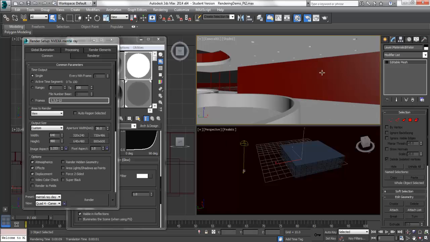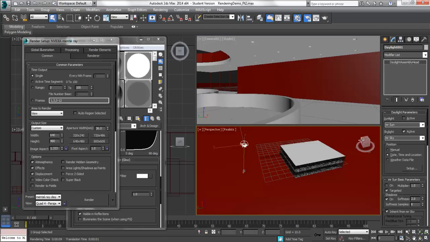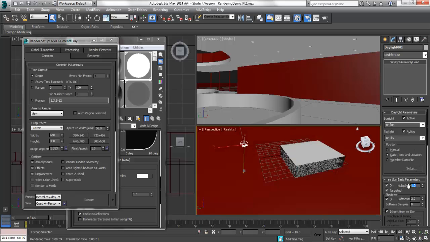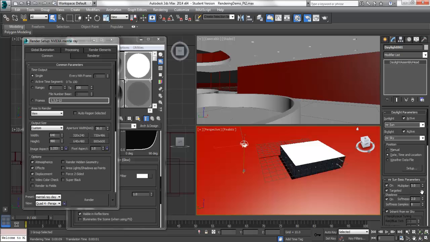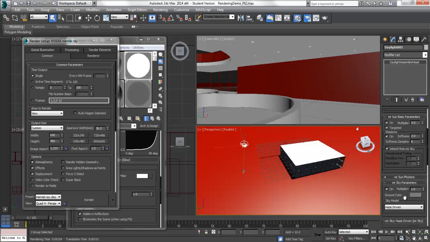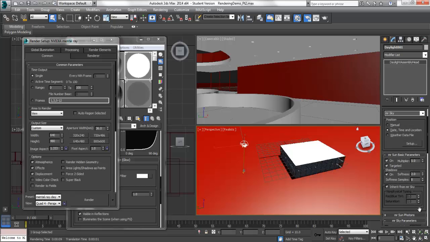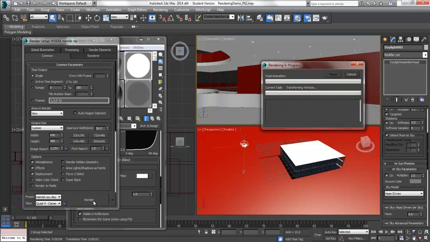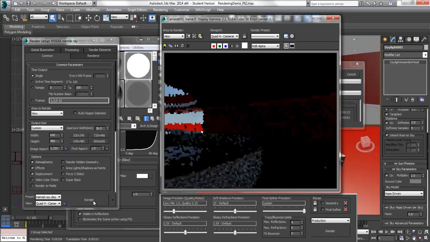Next thing we need to do, because this is an interior rendering, we're going to go ahead and modify the daylight a little bit here. So I'm going to go ahead and select that daylight. And under here, we're going to turn on a multiplier. Since it's inside, we're going to increase the daylighting multiplier for both the sun and the sky proportion. So I'm going to increase that, the first for the sun to 5 and for the sky to 2. So that is going to give us a little bit more intensity on the inside as well as the outside. But since this is going to be an interior set of renderings, that'll help that out. So you can see this gives us a little bit more punch.